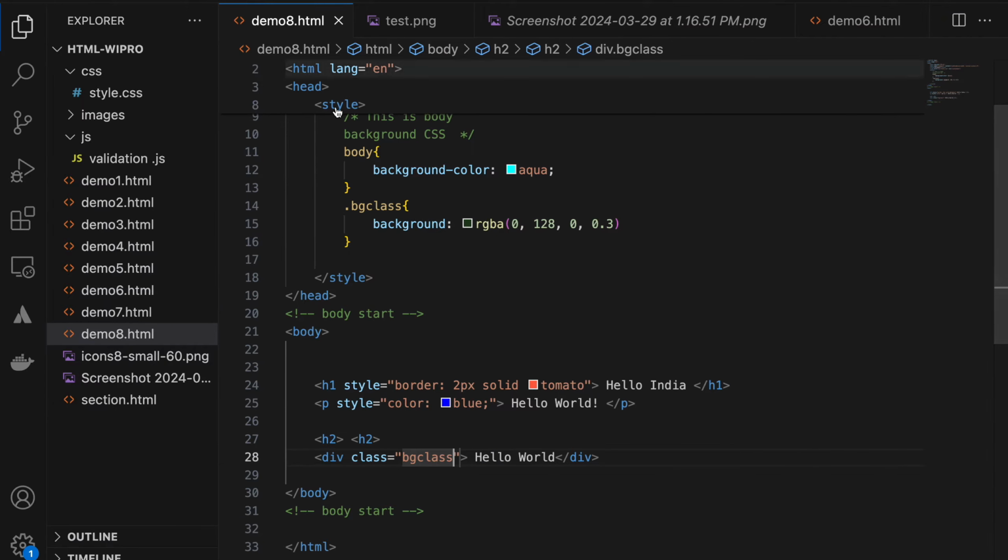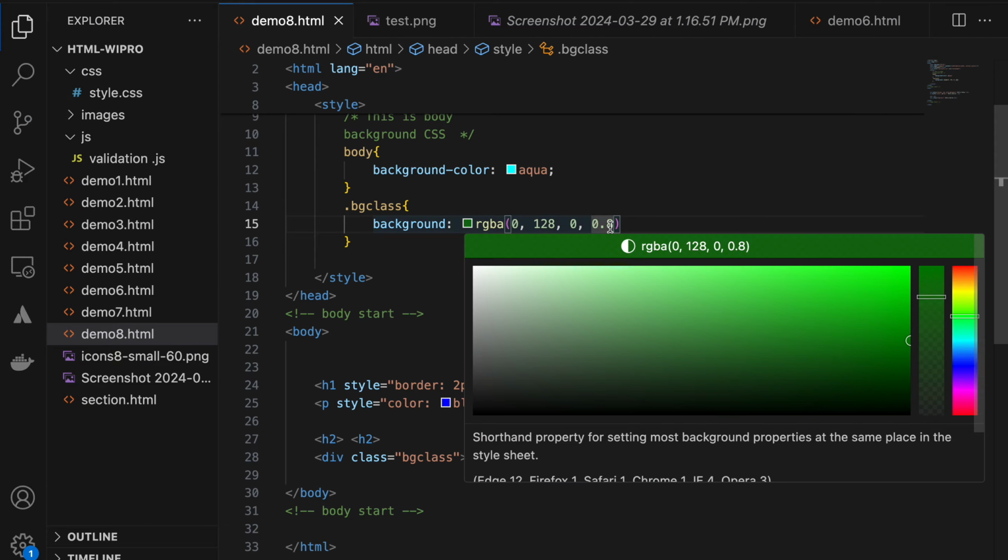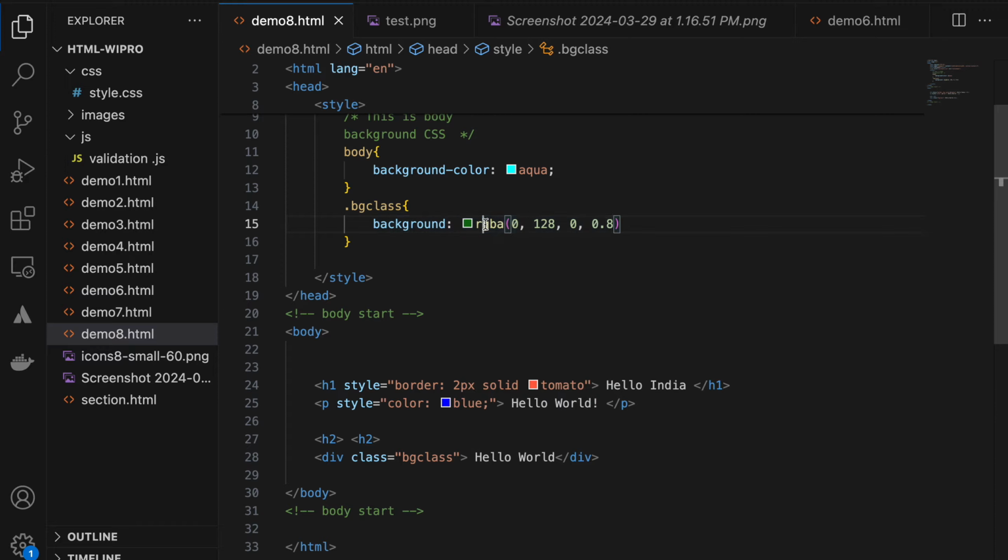You see this one, 0.3, 0.8, control it from here. But here is one interesting thing, here given RGBA. What is the meaning of this RGBA?